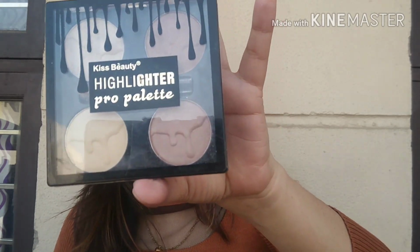Next, I'll be highlighting my face. For that, I'm using Kiss Beauty Highlighter Pro Palette. The first shade I'll be highlighting.